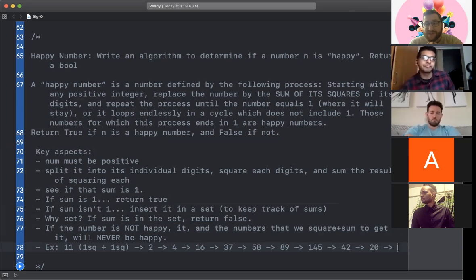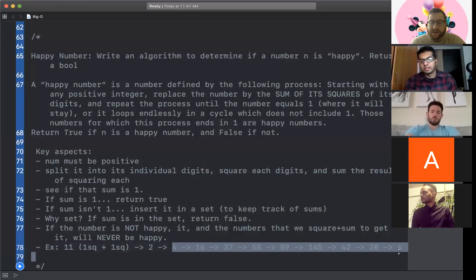All right. So this is kind of the decision point: we're going to keep squaring and squaring the digits and then adding them together. And then eventually, if a number is unhappy, at some point in this chain of doing all that squaring, we are going to encounter one of the numbers from before, because there are only a certain number of integer values that are unhappy. And you start to just see a pattern. This is a cycle, because when I square 4 now, it's just going to do everything I saw after the last time I squared 4. And it's just going to keep cycling and cycling and cycling.